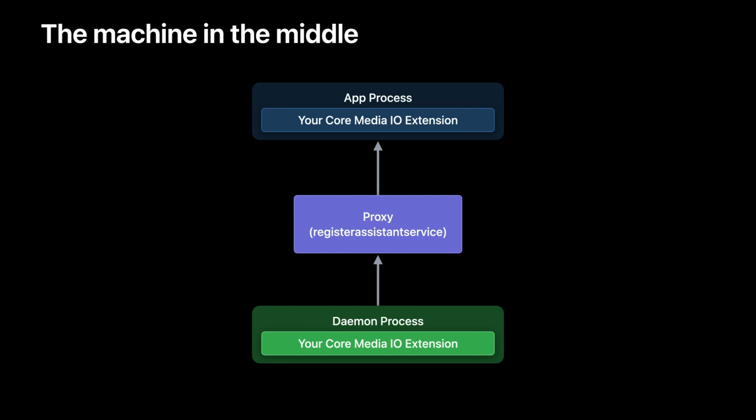When an app tries to use a camera for the first time, the system asks the user if it's okay. That consent needs to be granted for all cameras, not just the built-in ones. The proxy service handles this consent on your behalf. If the user has denied camera access, the proxy stops buffers from going to that app. It also handles attribution. It lets the system know that a particular camera is in use by a particular app, so that power consumed by your daemon can be attributed to the app that's using your camera.